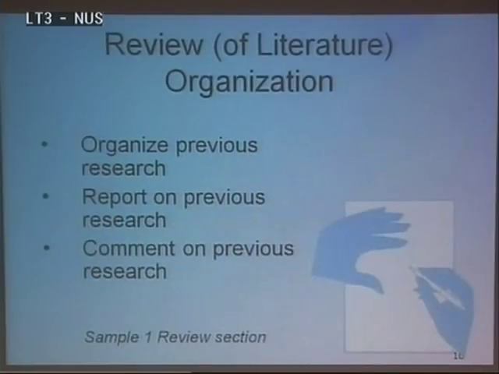Review of literature. How do you organize your literature review? You organize your literature review by talking about previous research. You report on previous research, that is, what have they done? What have they achieved in their studies? And thirdly, you comment on previous research. Can we take a look at page 2 again, the review section, just to highlight some of these points, okay?